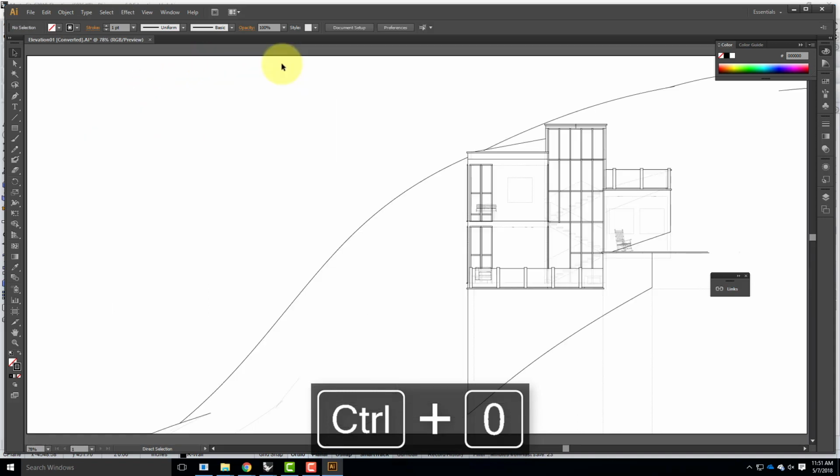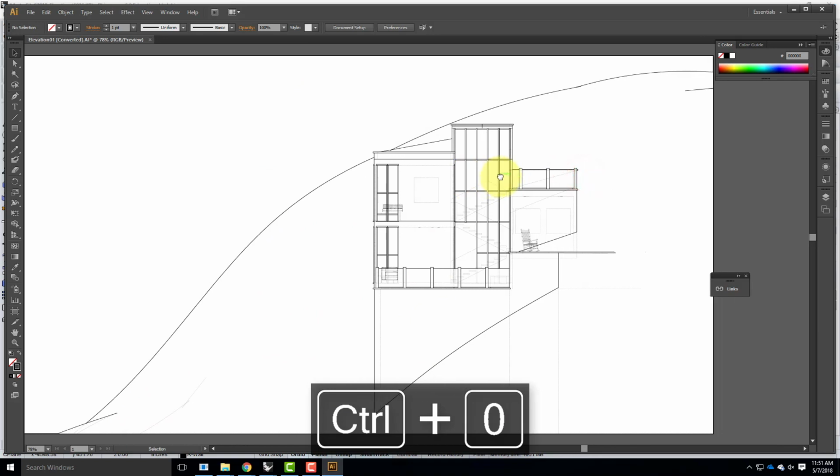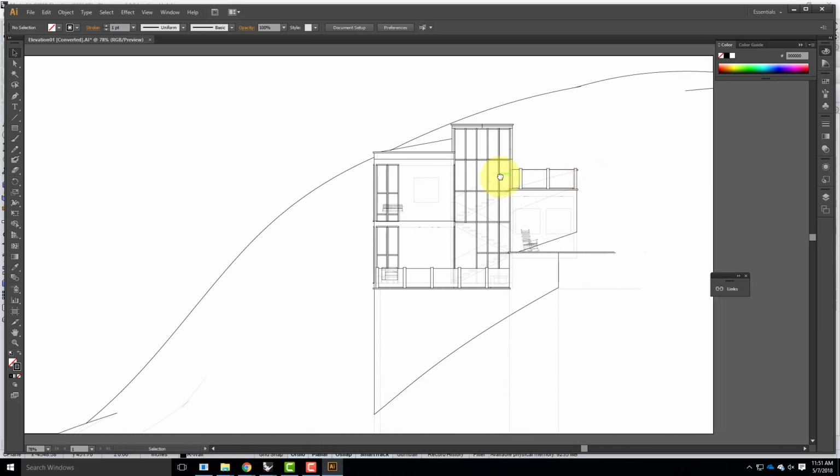Let me press Control-0 so we can zoom out. And there's a few overlaps. OK. So it's reading like a reasonable line drawing of my building elevation. So all that work that I put into Rhino is now coming through into Illustrator. So that's a good thing. And I'm making that line.